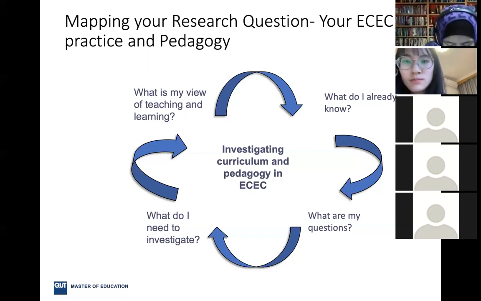Sarah says that hers is still a work in progress, but what role does age-appropriate pedagogy play in the first formal years of school? Oh, I like it. That's good. So cutting straight to the curriculum document, looking at age-appropriate pedagogy specifically. Yeah, that would work. Again, you need to check the research around age-appropriate pedagogies, but you could also be doing a comparison and looking at the Early Years Learning Framework as well, possibly at what first year of primary teachers could take from that.